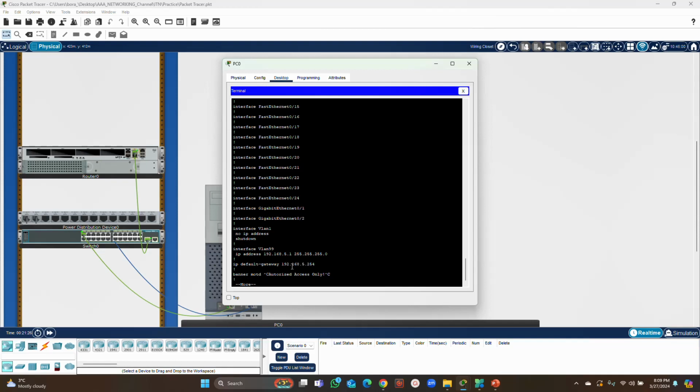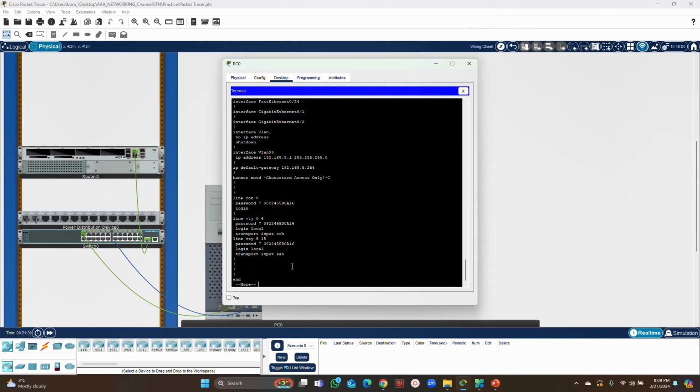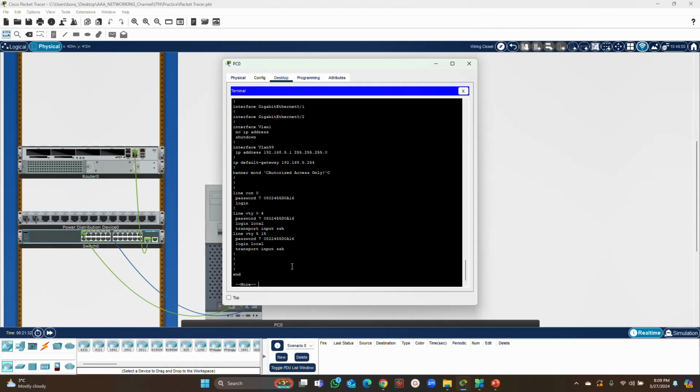We configured a banner message of the day. We configured line console and VTY with a password, and you won't be able to see those passwords since we configured the encryption with the service password-encryption.